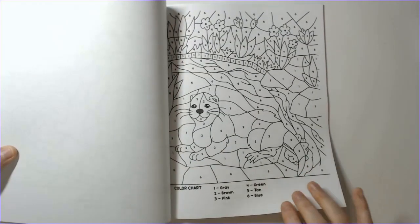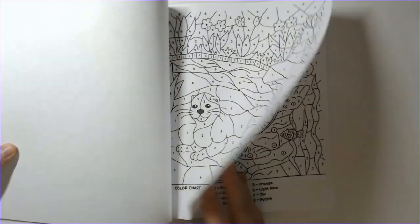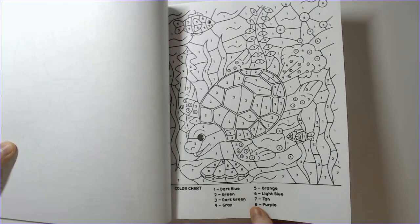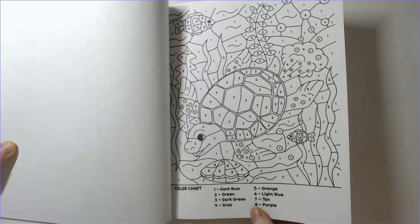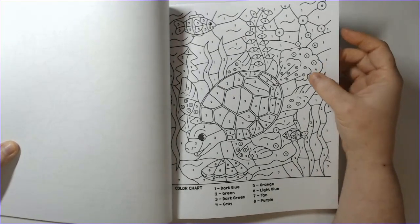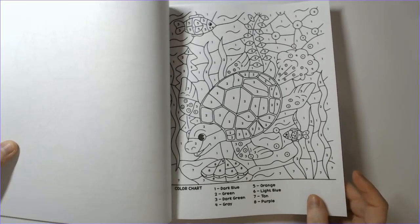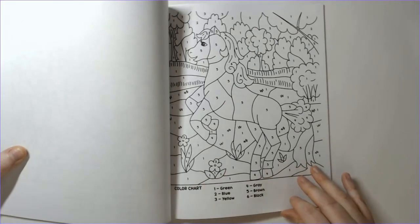Then we got this little otter. See, they put an otter in here. I always say there need to be more otters in animal books. And Animal Spark 2 really saw the need for that as well. They agreed. What are the little dots that are in there? You see that? So like it's gray, but there's little apparently blue dots there. Oh, it's supposed to be because of the water, like bubbles, I guess. That must be it. I bet that fish had bubbles too. Wow, they put some real thought into that.